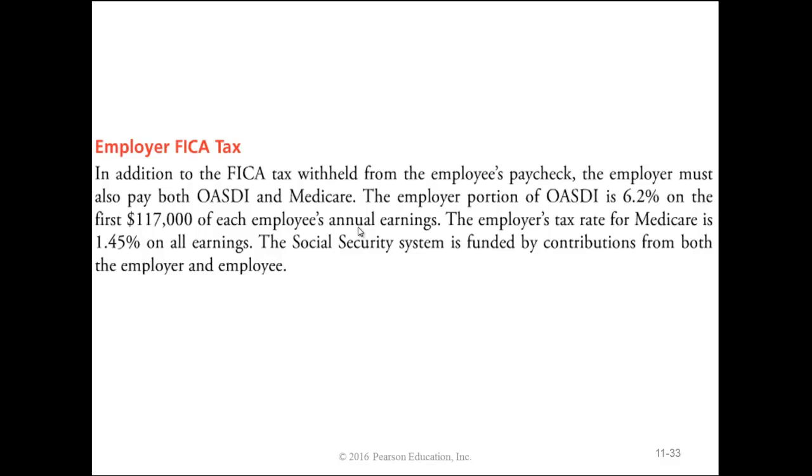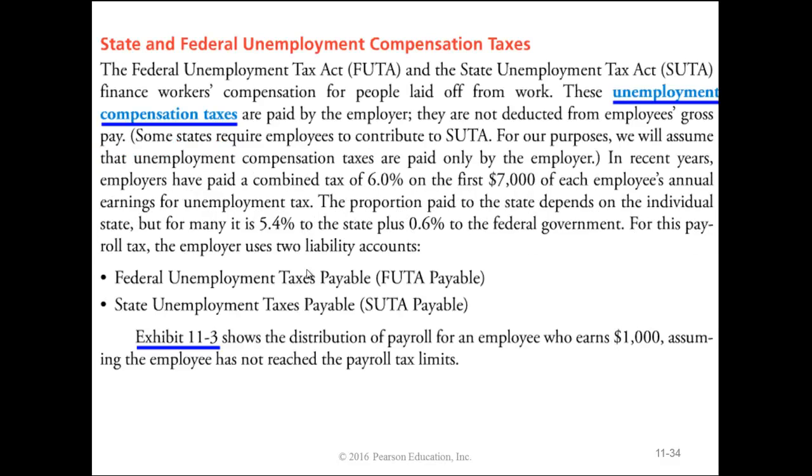Now, with FICA, remember that Social Security or OASDI and Medicare, not only does the employee have to pay it, but the employer has to pay it. So in essence, the full amount is split between the employer and the employee. Okay? So your employer is not happy about this, and in addition to that, they also have other types of taxes that they typically have to pay.